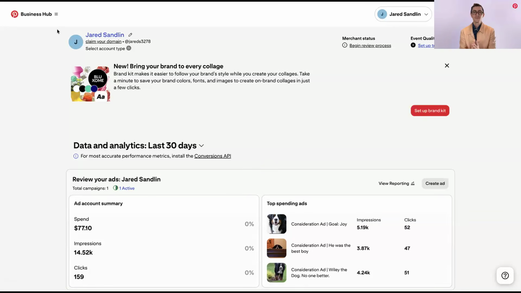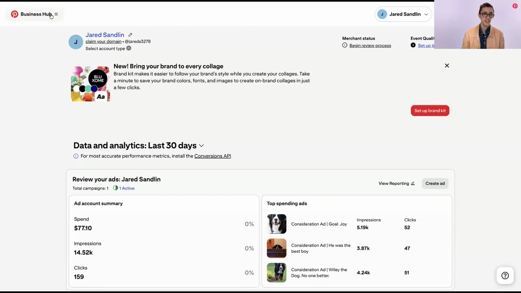All right. When you first log into your account, after you build it, the landing page that you are going to land on is your Business Hub. Think of this as your starting point. This is where you can launch into any area of Ads Manager to build out your profile or help build your ads.